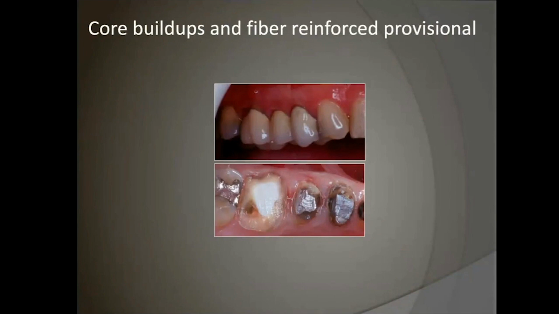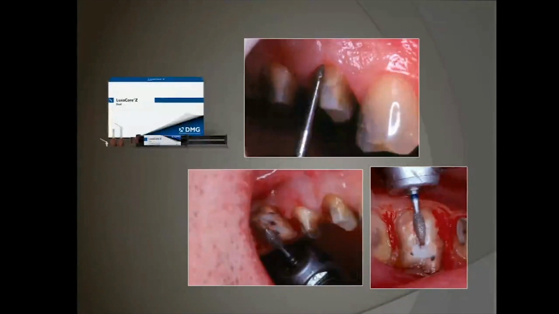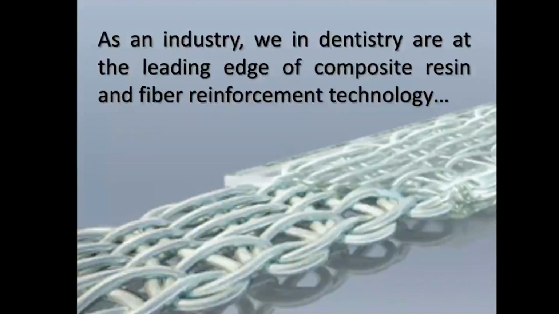And what we've done is we've removed the crowns from the premolars, and the molar tooth will be prepped as well. And we'll remove the crown and ditch it out to create a pontic space. In this case, as far as core buildup, we're using Luxacore Z, once again, from DMG. And what we'll do is we'll reinforce that bridge with some fiber reinforcement.